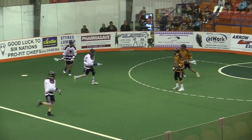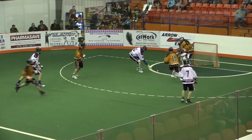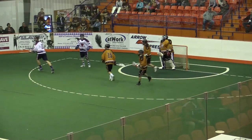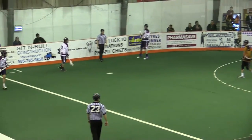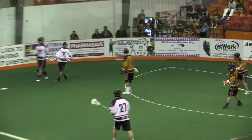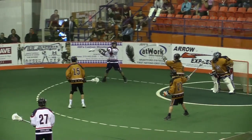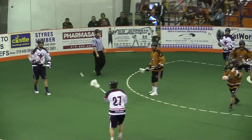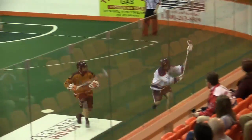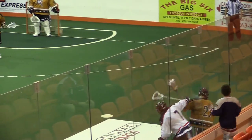Tompkinson. They have numbers, 3-on-2. The shot, Crowley. Loose ball picked up. Up top, Triolo. That shot was blocked by Jordan Helpby. The crowd right on the edge of their seats here as we have 4:40 to go. 9-6, St. Catharines lead. Shot turned aside by Crowley. He's really stepped up his performance here in the fourth.